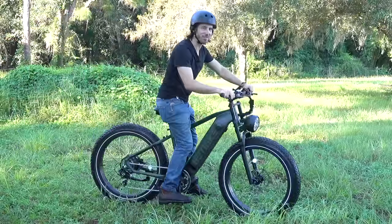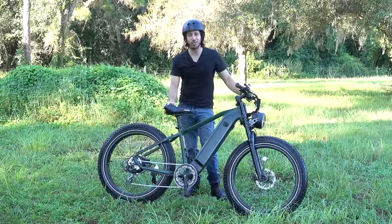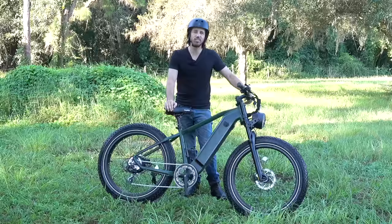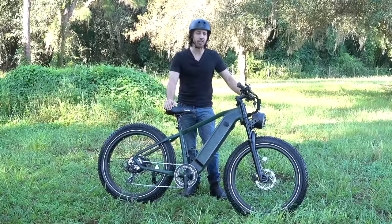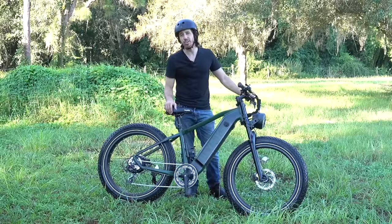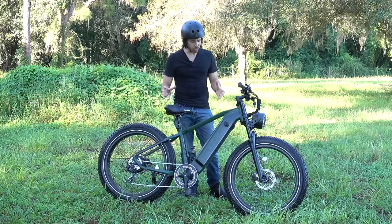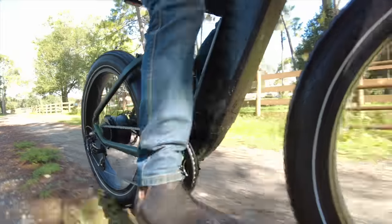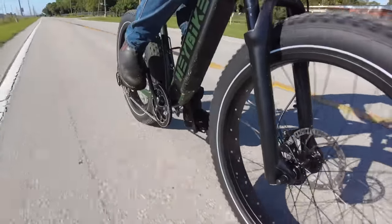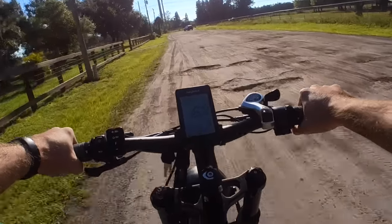Let me give you some final thoughts on the bike. First of all, I'd say it's quite powerful. I'm not a huge guy — I'm about 150 pounds — but it gets me going quite fast. The acceleration is good. The top speed — I got it up to about 26 or 27 miles an hour with a half-charged battery. This is right out of the box testing; I didn't even charge up the battery. So assuming I charged it to 100%, it might go a little bit faster — maybe up to 28 miles an hour. Good speed right out of the box. Wheels are nice and big. Riding around on this grass has been totally fine. Took it out on some dirt roads, some gravel roads, even some street riding, which all seemed to work great. The handling on both road and off-road has been phenomenal so far.